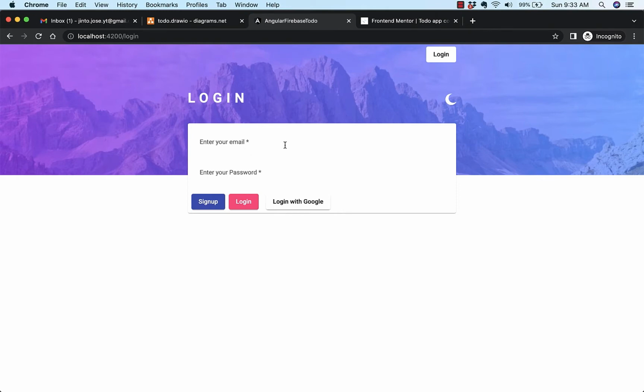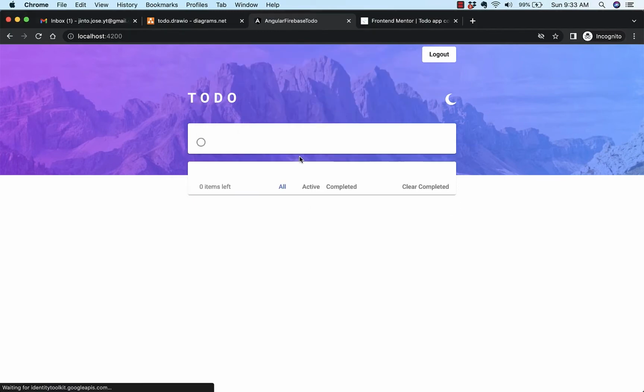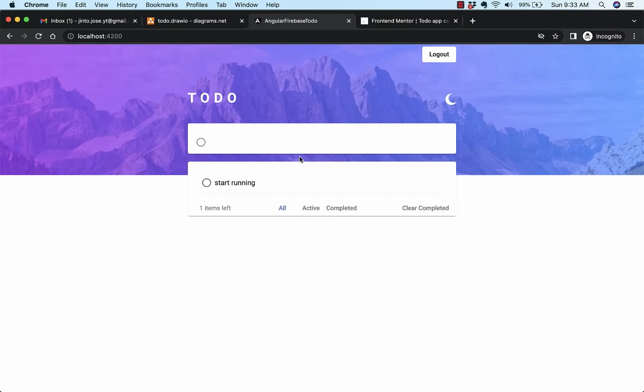I added authentication as an extra feature, which is not there in the original one, to show the full stack features, and there is a login with Google option also. Once you log in, you can create a to-do, and you can also see how many to-dos are remaining, which are open, which are yet to be completed.